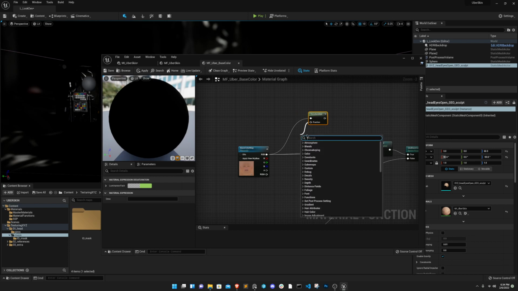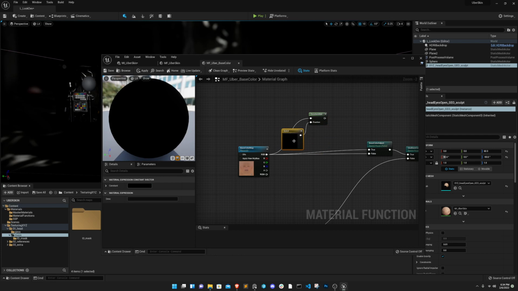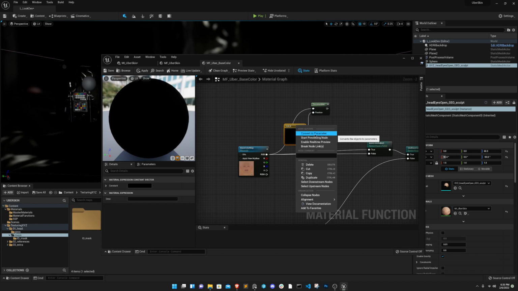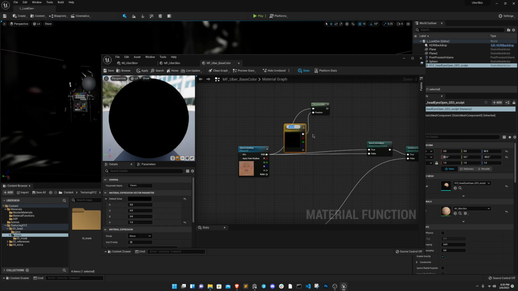So what we can do is pull out a 3 vector instead of a scalar, because it allows us to change the saturation of each channel instead of just the entire thing globally. What that allows us to do is change the hue and saturation of the entire texture map instead of just turning it to gray. And this will be useful for matching colors up later if we need to. So we'll name this one, we'll just call this saturation.